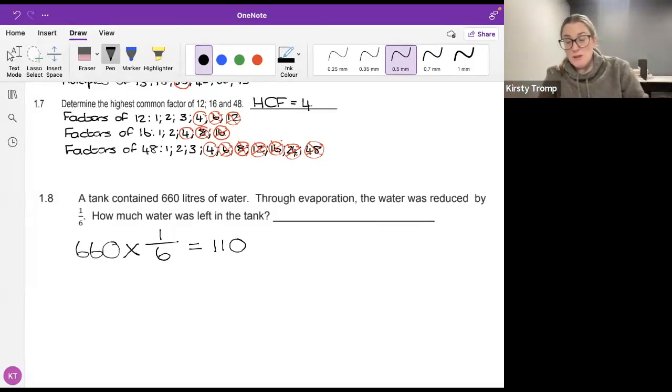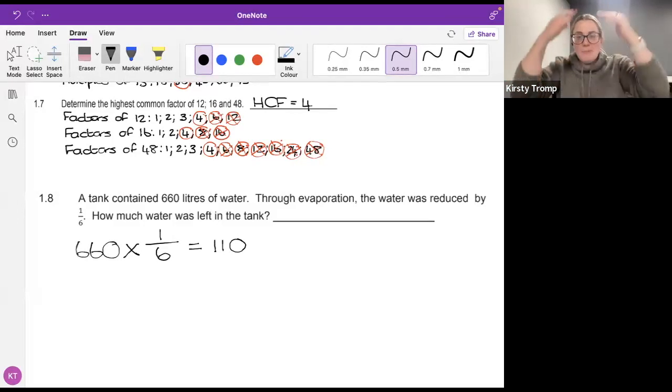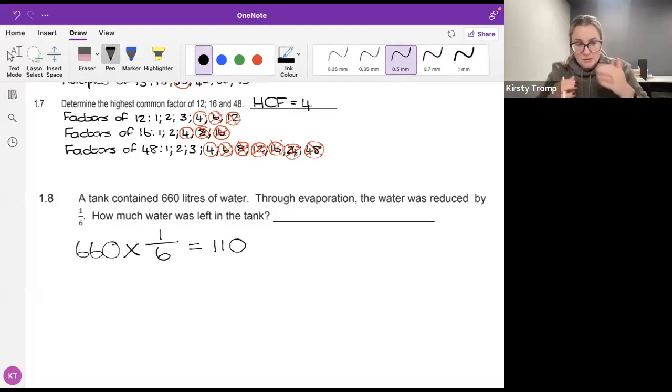Now, guys, the word reduced means to make smaller, so the water came down, it got made smaller. What do I need to do? Do I need to add or do I need to subtract? Tell me in the chat, what needs to happen? Does the water need to go up or does it need to go down by the 6? Good, Grace, good, guys. It needs to go down.